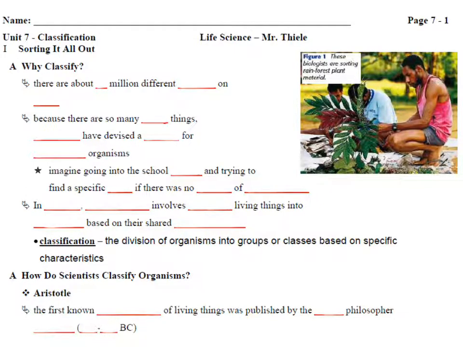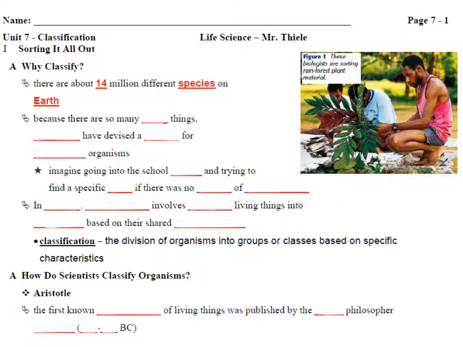So scientists estimate that there are about 14 million different species on Earth. Now this is sort of a middle of the road estimate. Some estimates go as high as 20 or 25 million and other estimates are as low as 7 million or in that neighborhood. But in any event, we have millions and millions of living things that biologists study as part of their profession, as part of being biologists.